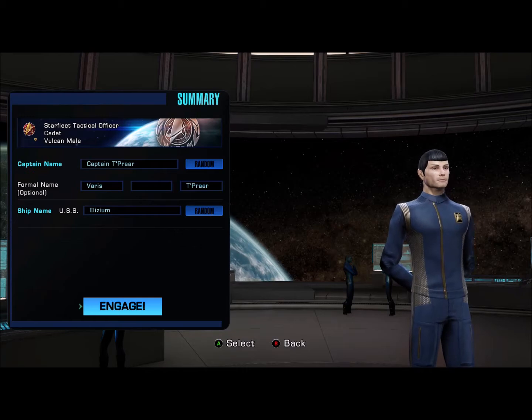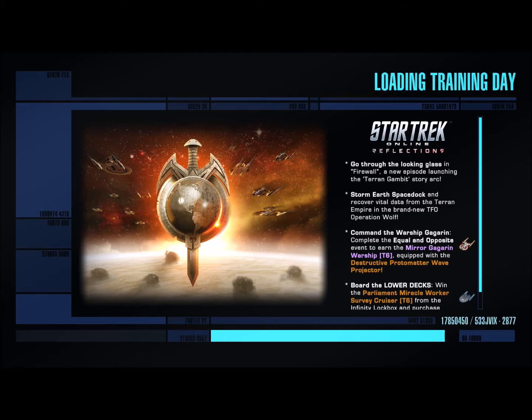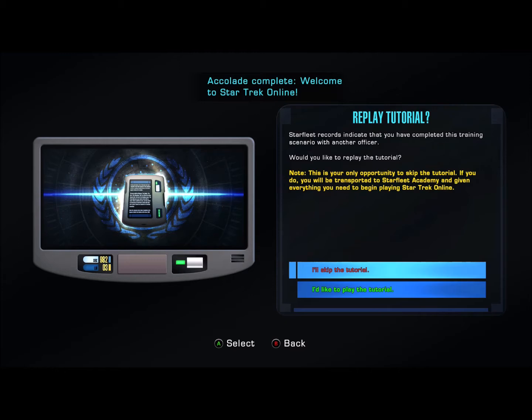And the ship name. That also changes all the bits here. So again, I'm going to make the decision here to play the tutorial, just because it's easier.